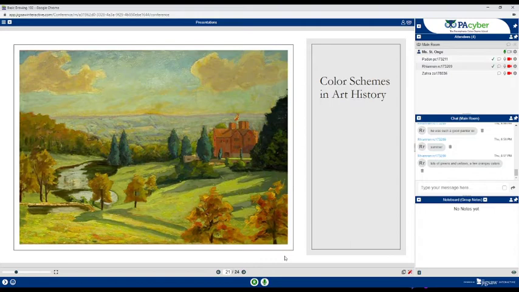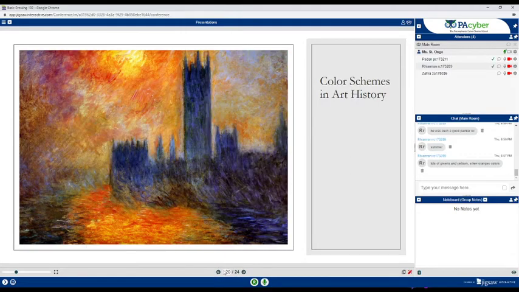Right. So he was using mostly some analogous colors, right? Which are all kind of right next to each other on the color wheel there. But at the same time, I feel like he was using a lot of cool colors for this particular painting. There's not a lot of extreme warm colors. If you look at this painting next to this painting, you can tell which colors are warm and which colors are cool.